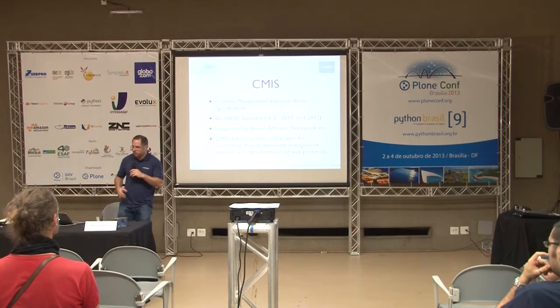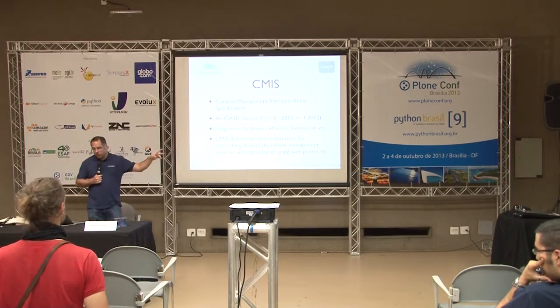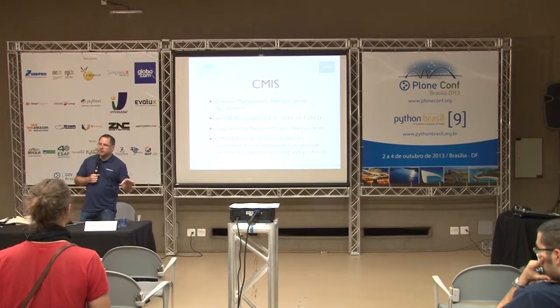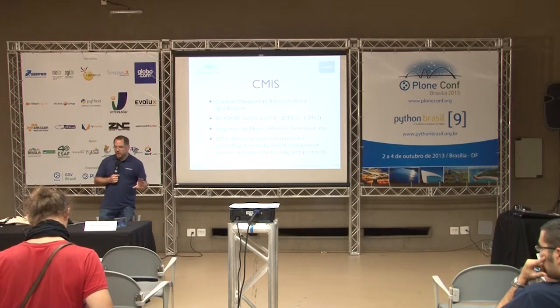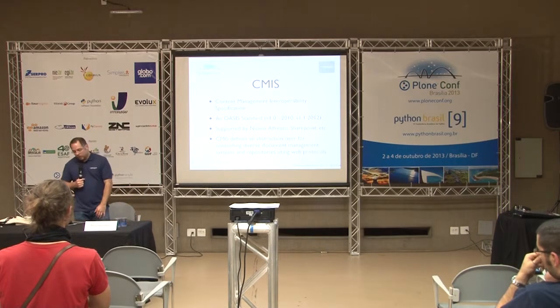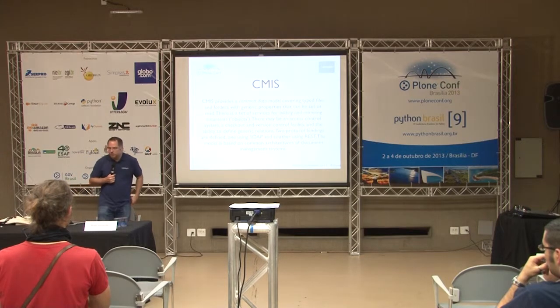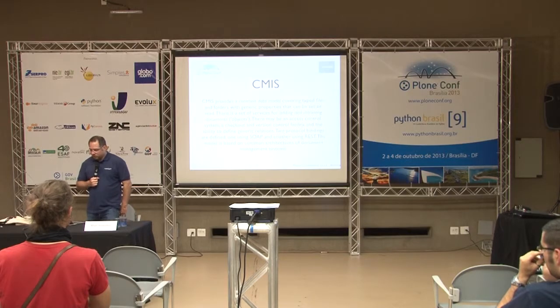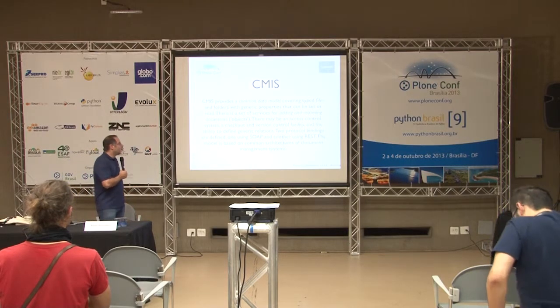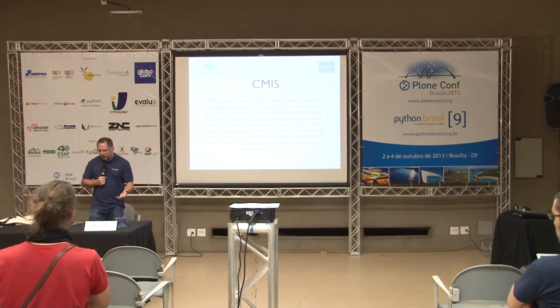There's a newer option: CMIS — the Content Management Interoperability Specification. It's a standard by the OASIS group. Version 1.0 was out and 1.1 came out last year. The idea is to provide a common protocol for many different content management and document management systems. It's supported by Nuxeo, Alfresco, SharePoint, and IBM's content management system, among others. CMIS provides a common data model covering typed files and folders with generic properties that can be set and read. You can access it via SOAP or REST, though some implementations only support one — SharePoint works much better over SOAP than REST.